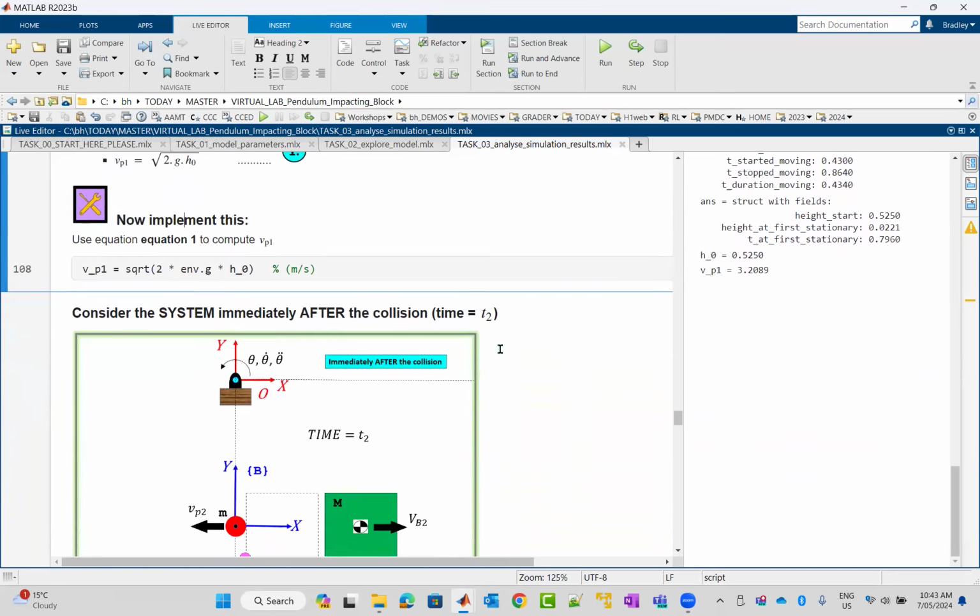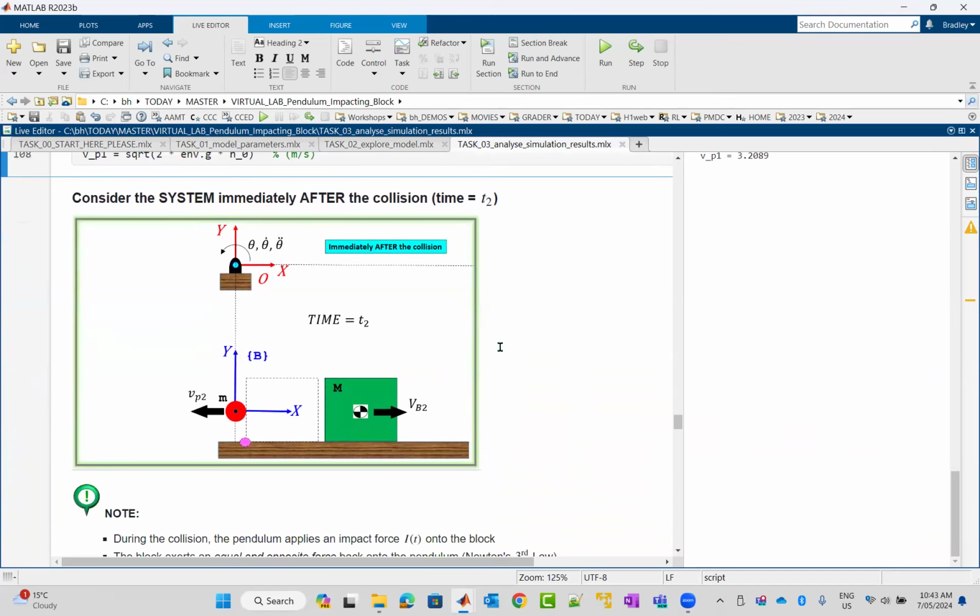All right, let's scroll down and look at another one of these significant moments in time. So immediately after the collision, the two bodies have been in contact, energy has been exchanged, the bodies have now slightly separated, and they're about to go their separate ways. So this is this instant in time.